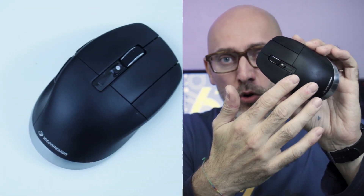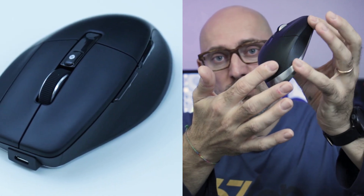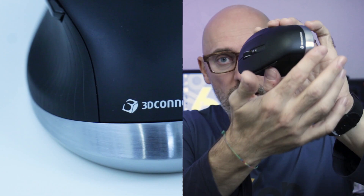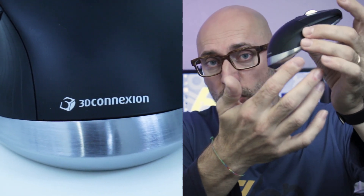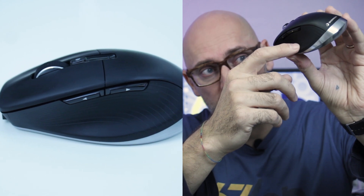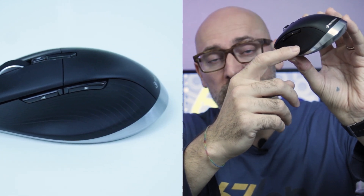The shape is soft and rounded. All the top is made of smooth plastics. On the sides we find two rubbered surfaces to improve the grip. And all is mounted on a solid metal frame. On the internal side there is a thumb rest that is not so big, but very comfortable.